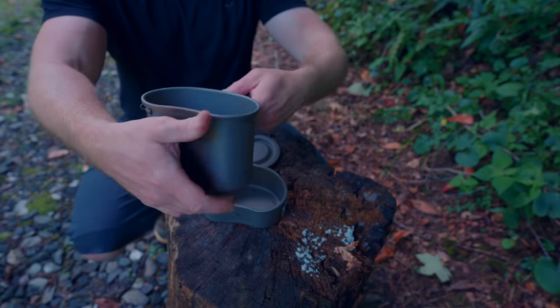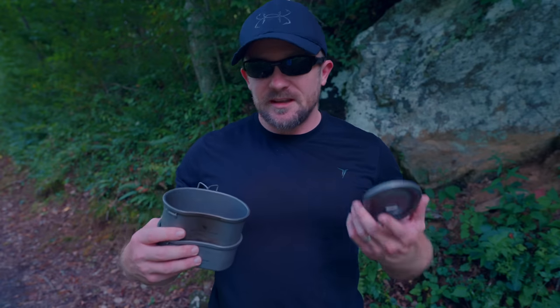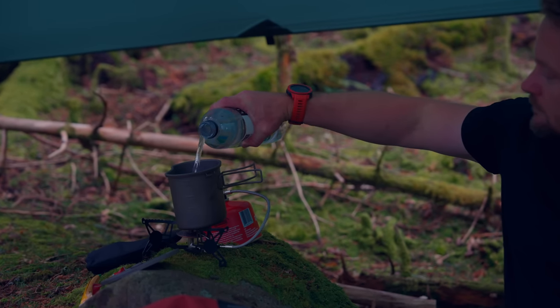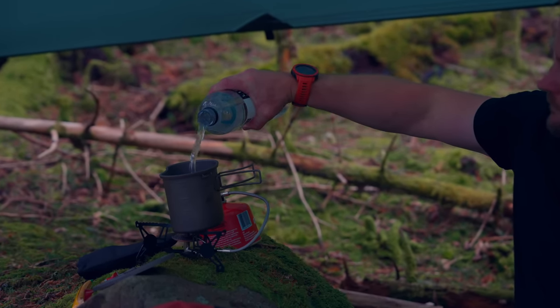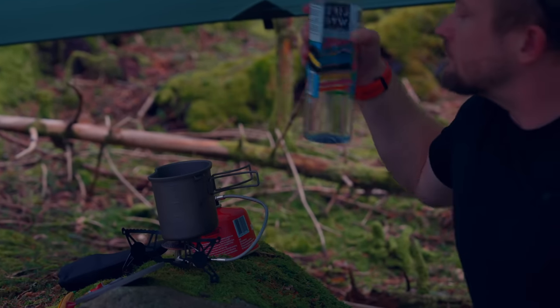You could still make a mess inside of your backpack, but this is better than nothing and it does work. Something else I like about this kit is the amount of space that you have inside of the main pot for storing additional items. There's enough space in here, not only for the pot hang, but a piece of tinfoil, a washcloth, a stove, a lighter, some matches, even some fuel. There is a lot of space inside of this, and you can utilize that any way that you want to.